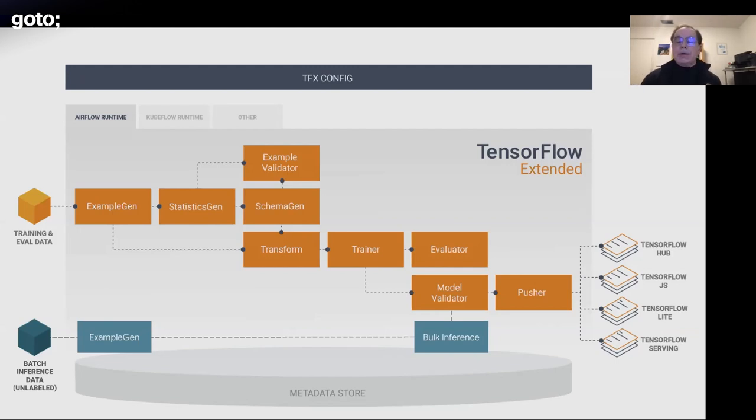The other ways to serve it are over here on the left, where we have a repository like TensorFlow Hub, if you're going to use your model for something like transfer learning or generating embeddings, TensorFlow Lite or TensorFlow JS, if you're going to use your model in JavaScript, maybe in a web browser or a mobile application or IoT device, or TensorFlow Serving, if you're going to serve your model online or in a cluster, or wherever you can serve a model, really.